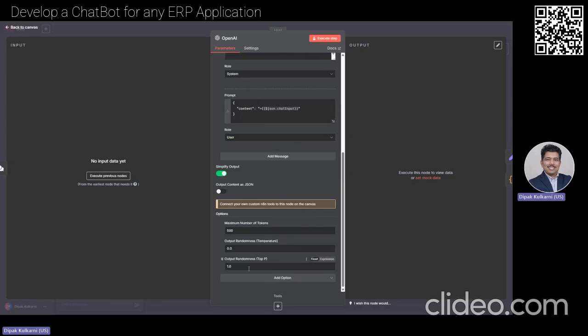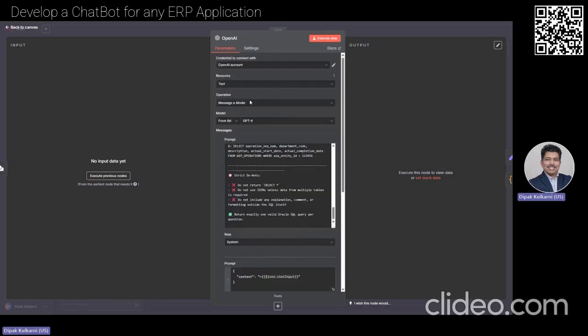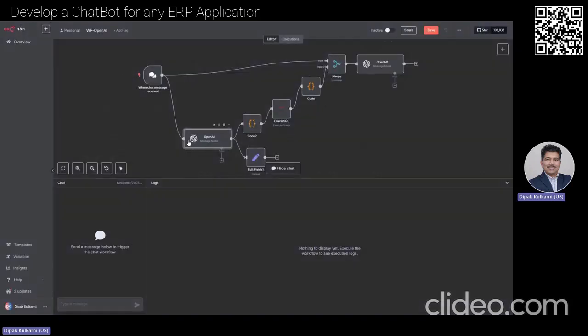Again, you can refine it. You don't need to add those settings, but I feel like with these settings I'm getting a good result, so I have just optimized it. These are my settings: number of tokens, randomness, and temperature. Those are the parameters to the LLM for this ChatGPT-4. So this is my LLM, and this is my input. Then what is the output?